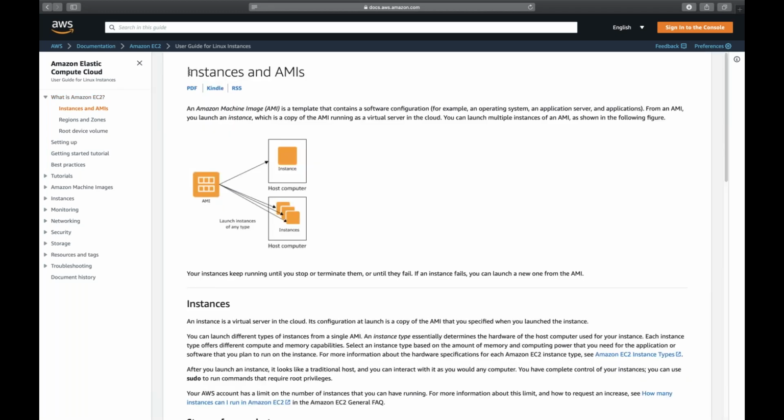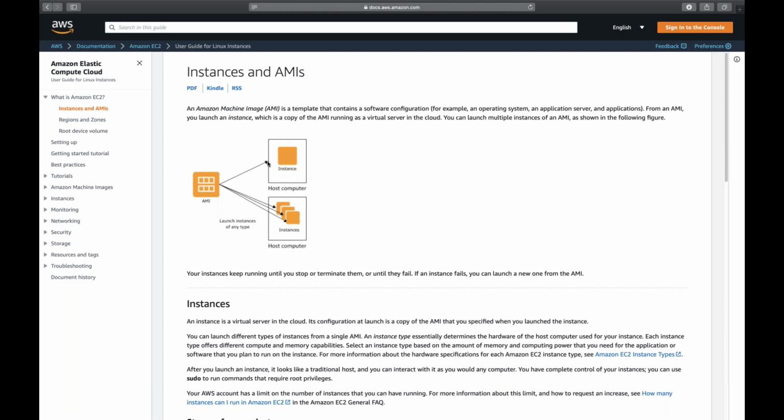Now there is a difference between instances and AMIs. AMIs are basically like your ISO files, an image of already pre-configured software or servers, and then you access this and create your running instances. So instances are basically the server processes which combine together to give you the feel of a server.